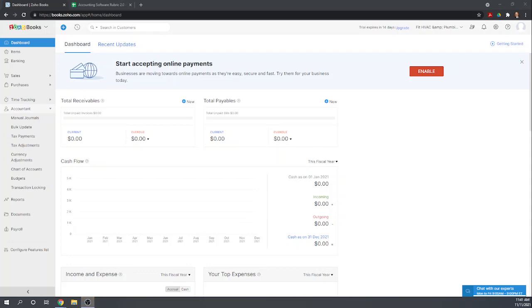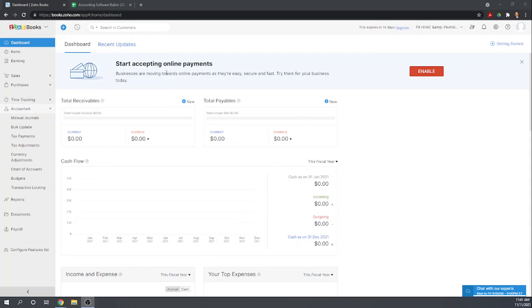Today I'm evaluating Zoho Books for Chapter 1 of the Fit Small Business case study. So we're just basically setting up the basic information for our company. I've already signed up for a 14-day free trial of Zoho Books. I've created the company. It basically asked me the company name and a few basic pieces of information.